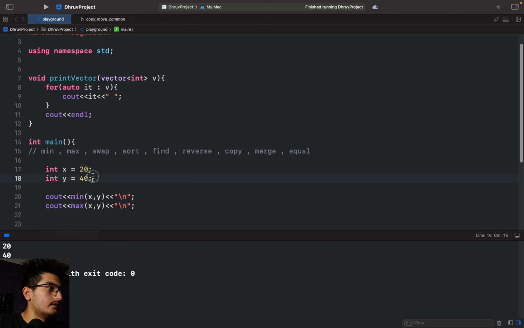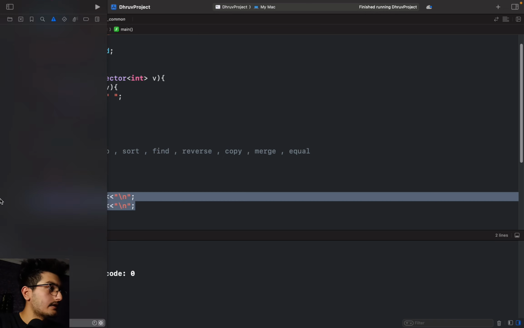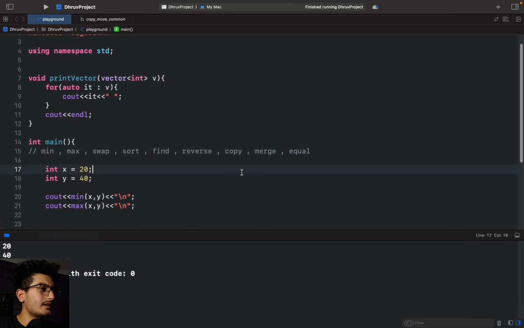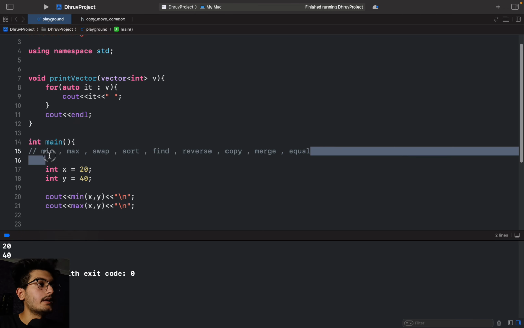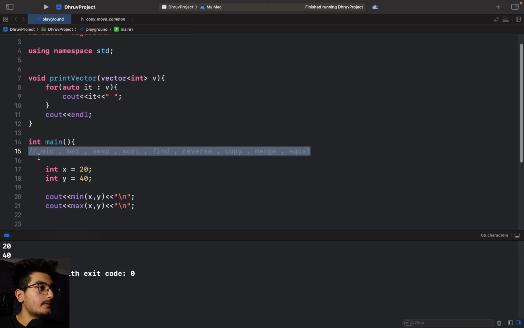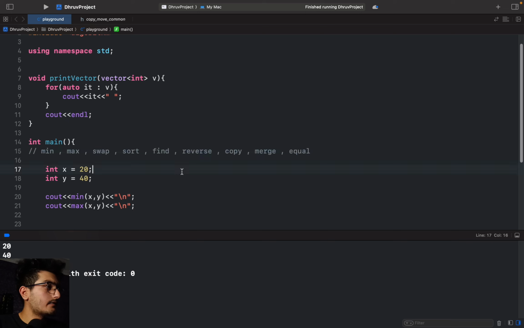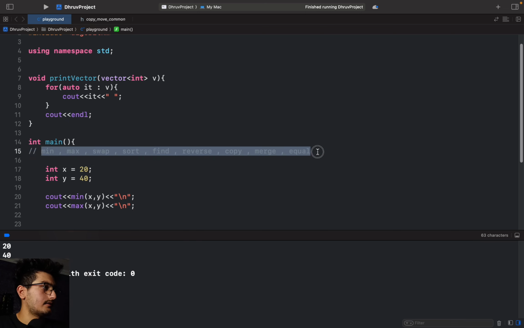Okay, now let's talk about swap. There is an interesting method inside the algorithm file, and the algorithm file includes many algorithms, but I will just talk about the main ones which you will use on your daily basis. So if you guys want to dive deeper into the algorithm file, you surely can read about the methods inside it, and I might not be able to cover each and every one of them, but I will try to cover these methods in this video.